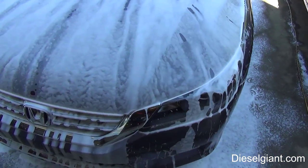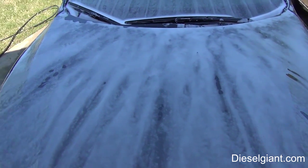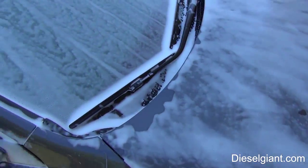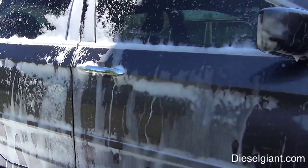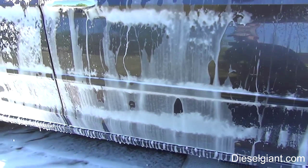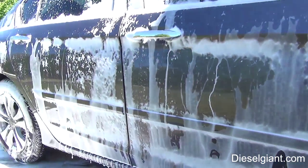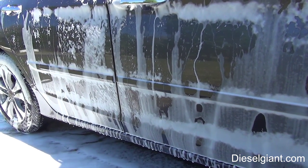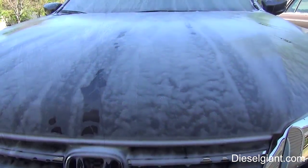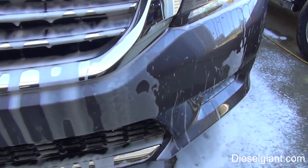We're coming up on about the six, six-and-a-half minute mark. The foam looks like it's clinging pretty well to the more horizontal surfaces, with part being in the shade and part being in the sun. However, it's about 60% dry on the vertical surfaces — it doesn't cling quite as aggressively as I thought it would. A lot of the other tests were done when the temperatures were in the 50s and 60s; the warmer it gets, the faster the foam is going to run off the car. So let's go ahead and rinse this and see if it leaves any type of film, or more importantly, if it has stripped any of our wax protection.